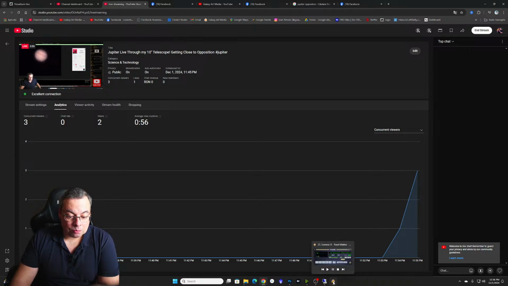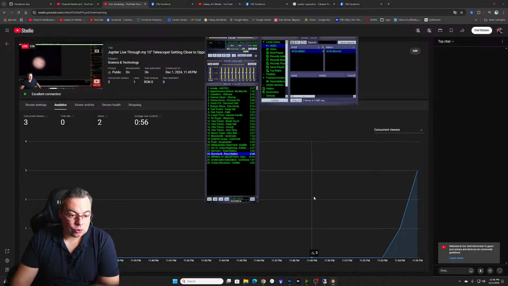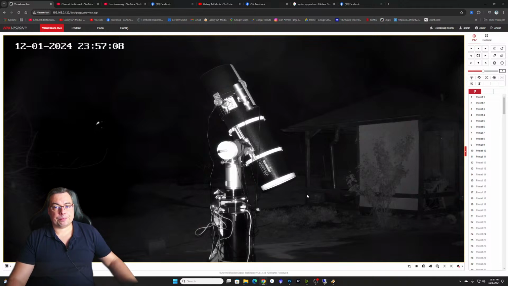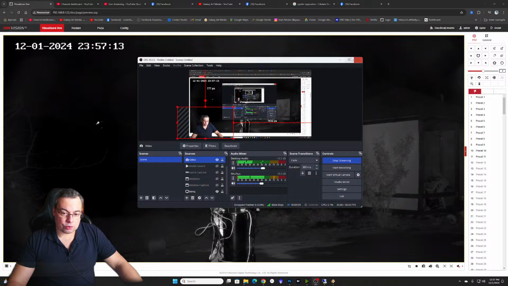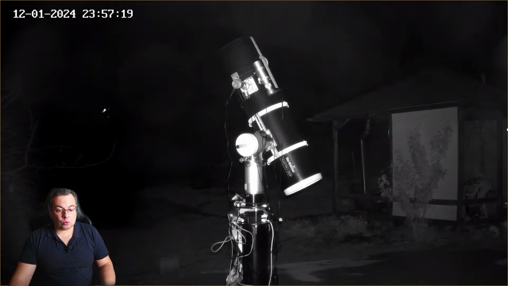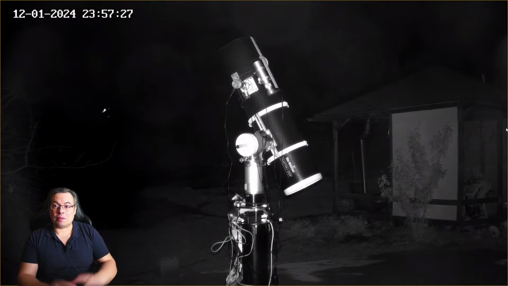Okay, and I do want to play some music also, and also to show the equipment. I do have the equipment here. Let's see, I'm not sure if we'll be able to see it. Now I should be able to see it. Here is my 10-inch Newtonian telescope, the Quattro 250P, on the ZWO AM5 mount, and a steel pier that I made recently, and I still need to make videos about that.